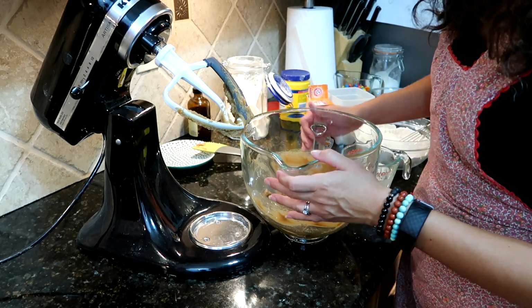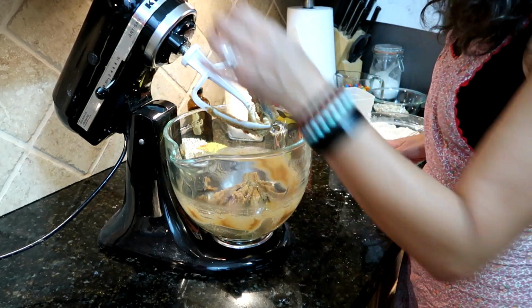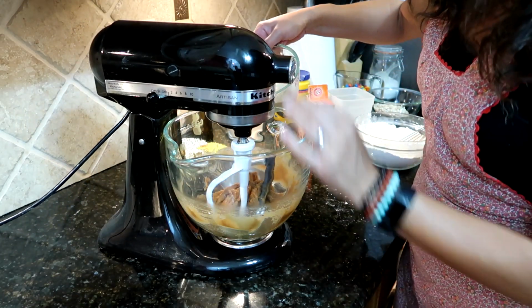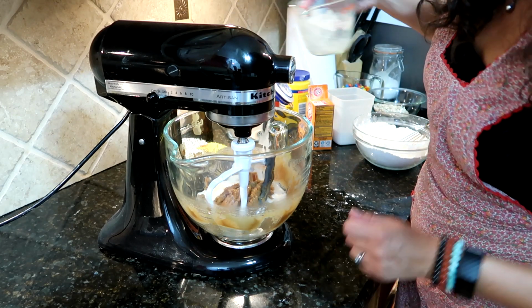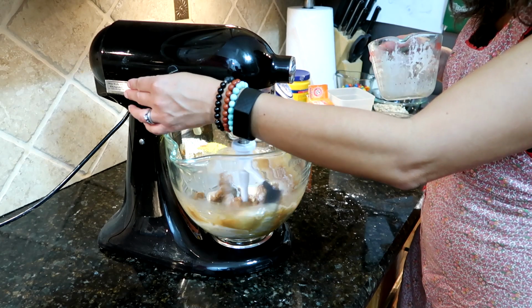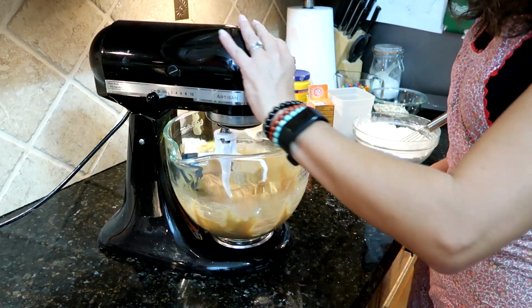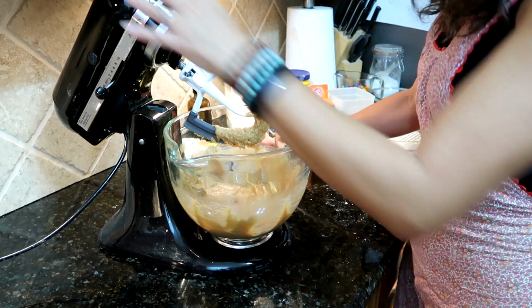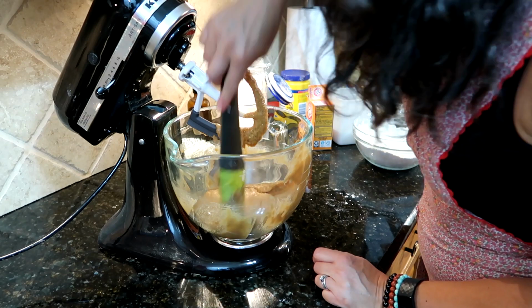We'll put that back on our stand mixer. The milk and the vanilla go in, and we're going to mix that until thoroughly incorporated. All right, we'll scrape down the sides just a little bit.